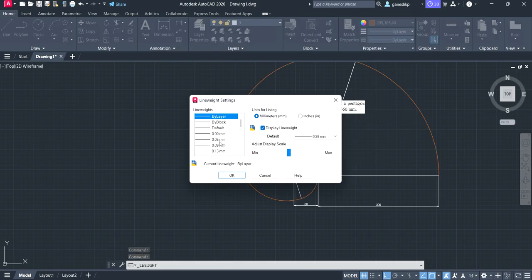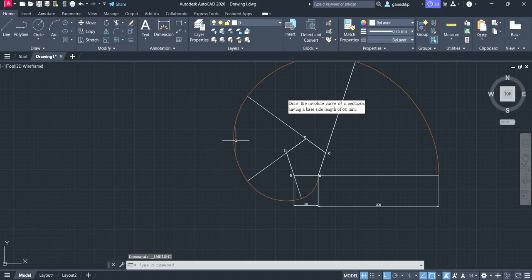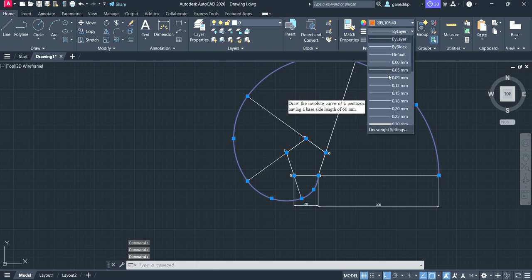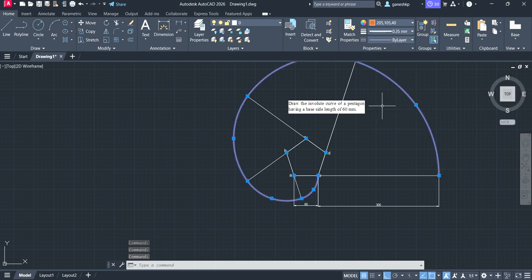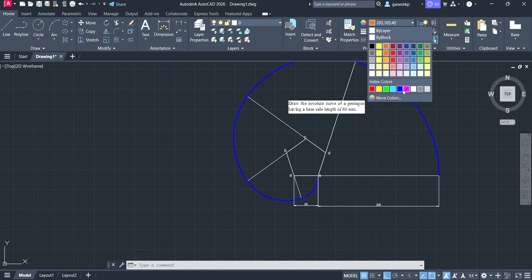After that you can choose the thickness, 0.3, 0.35, based on your wish. Again I will select the line, go to by layer, then select the line thickness and also color.